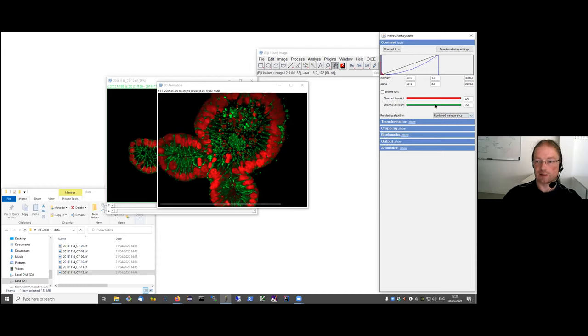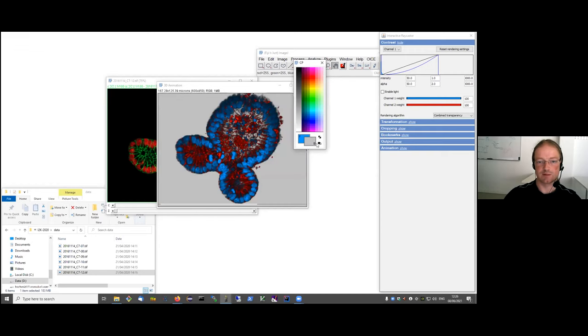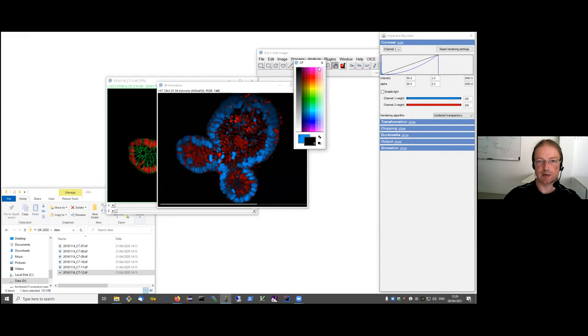Then we have here a slider, one for each channel. And these sliders are just to linearly fade out and fade in a channel. And we can also double click these sliders to get a color picker, which allows me to change the foreground color of that channel. So we could, for example, make the membranes red, and I could make the nuclei blue. And I can also use this color picker to change the background color. So I could make this then gray, whatever. For now, I think I would just stick with the black.